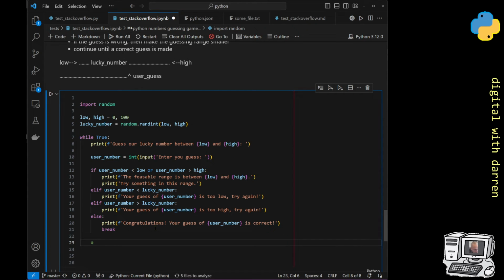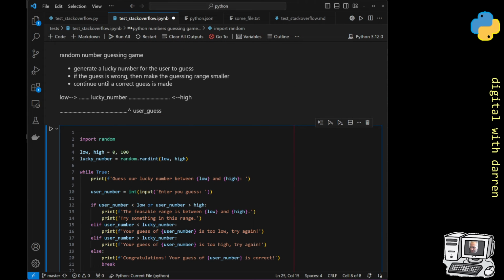Otherwise we are going to say we want to make the range smaller, which will make it easier for the user to guess the lucky number on the following calls. So we will say that the low bound, we're going to increment it by the value of 10. That makes it a little bit easier. And we will make the high bound, we're going to decrement it by the value of 10. So now our ranges at the top here are going to go in. This high is going to become a lower number, and low is going to become a higher number by the value of 10. So this is going to shrink by 10, and this is going to increase by 10 over here.